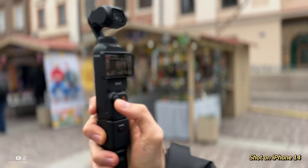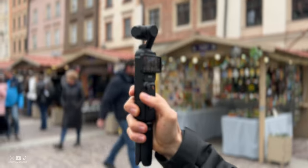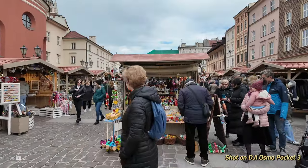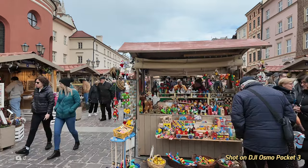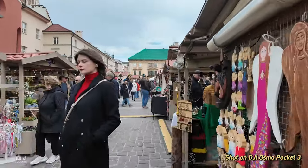Hey everybody, here I am with the DJI Pocket 3 Osmo, and I'm going to show you how it looks. I haven't adjusted any of the settings. This is just straight out of the box. Downloaded the application and straight to shooting. So let's see how it does in this kind of environment.